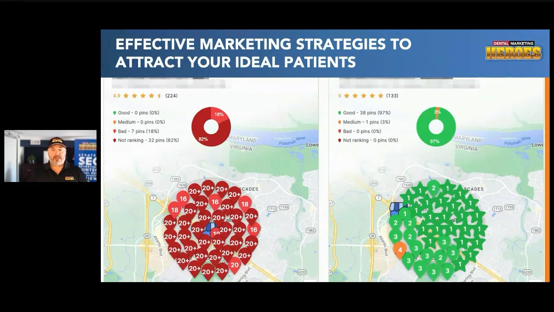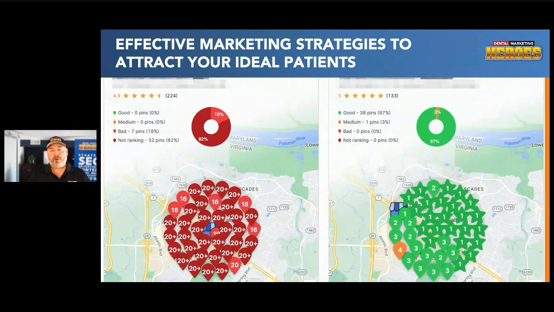On social media, you share content that showcases your expertise and engages your audience. Content marketing like blogs and videos help educate potential patients and build trust with them. Patients have to know you, know, trust, try, buy, repeat, and refer. That is the buyer's journey. That is the marketing hourglass that every single patient has to go through. Implementing these strategies can significantly improve the quality of patients you attract.